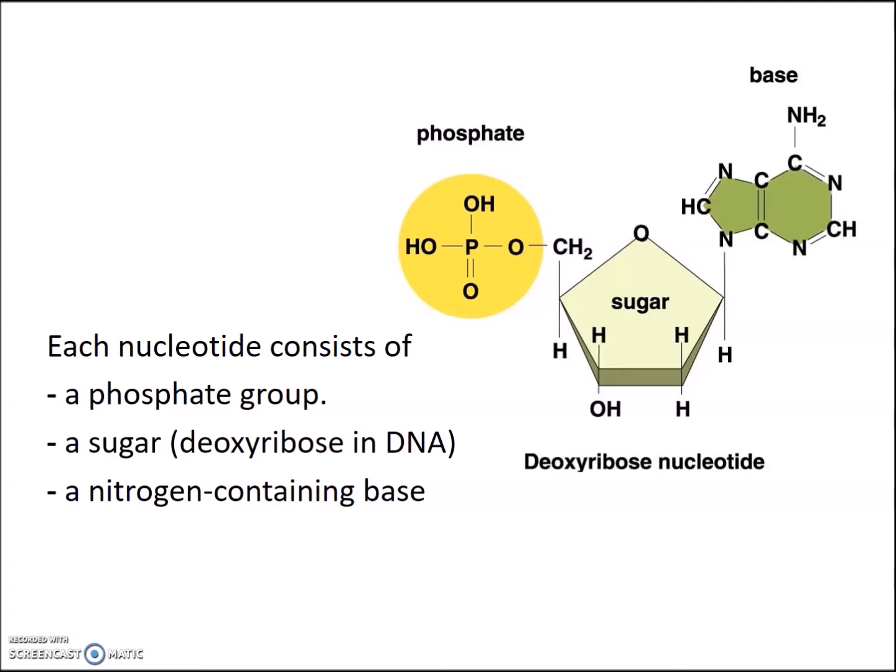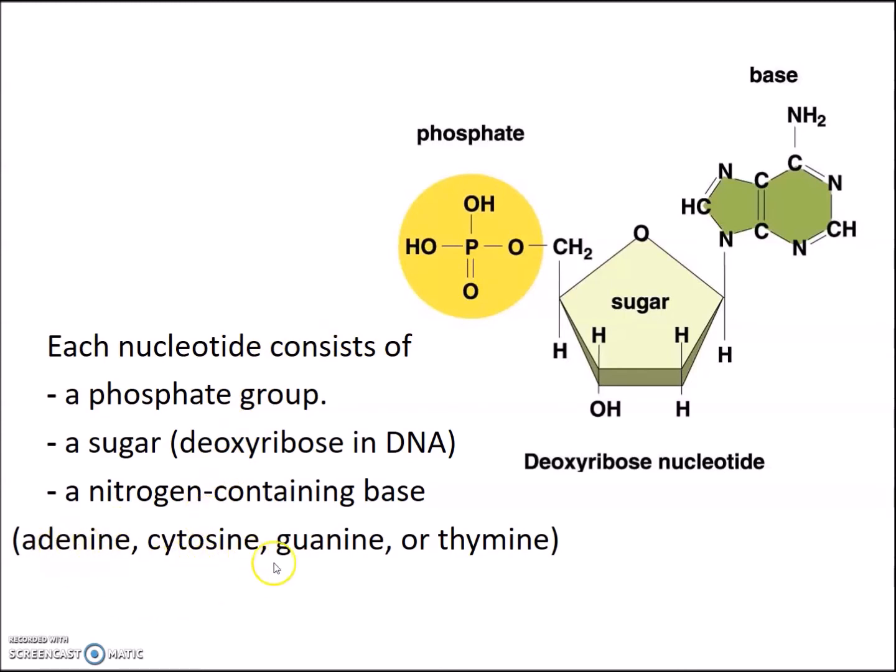They have funny names, and yes, by the end of this unit, you're going to have to know at least the names of those nitrogen-containing bases. Okay, I'm going to reveal the names now. Adenine, cytosine, guanine, and thymine. In DNA, those 4 bases are what makes the differences between the really, really long chains of nucleotides.